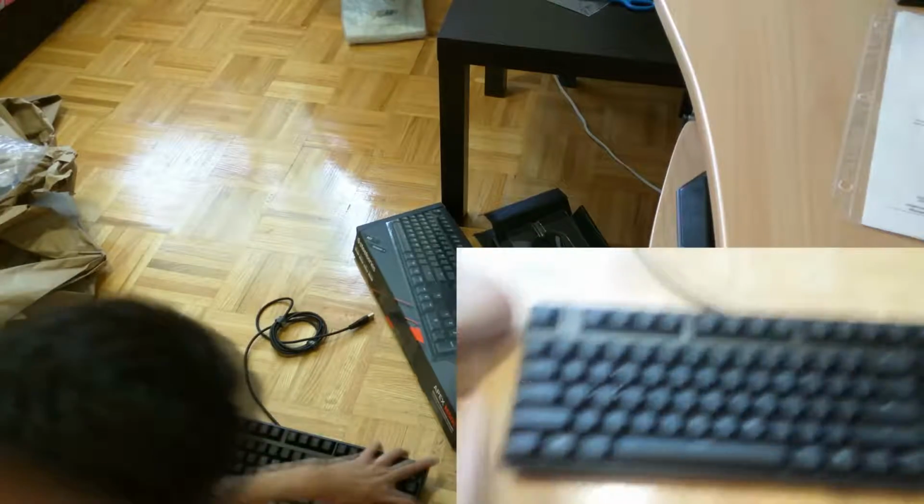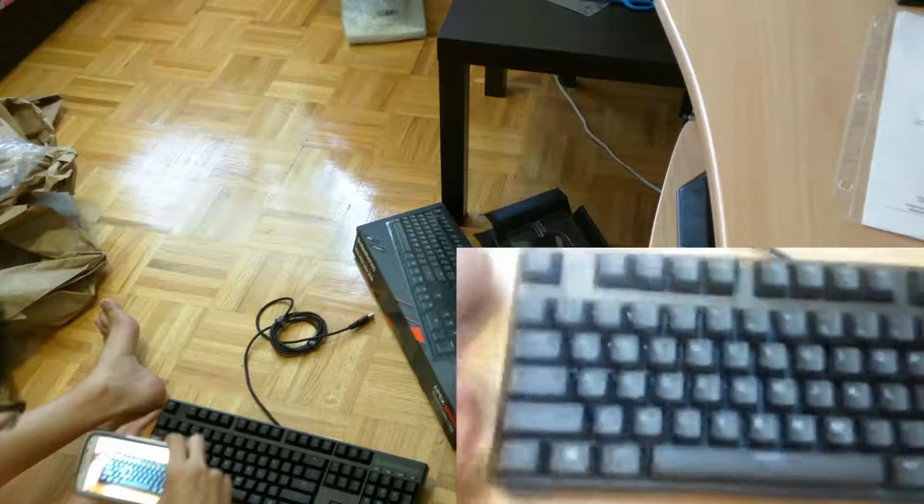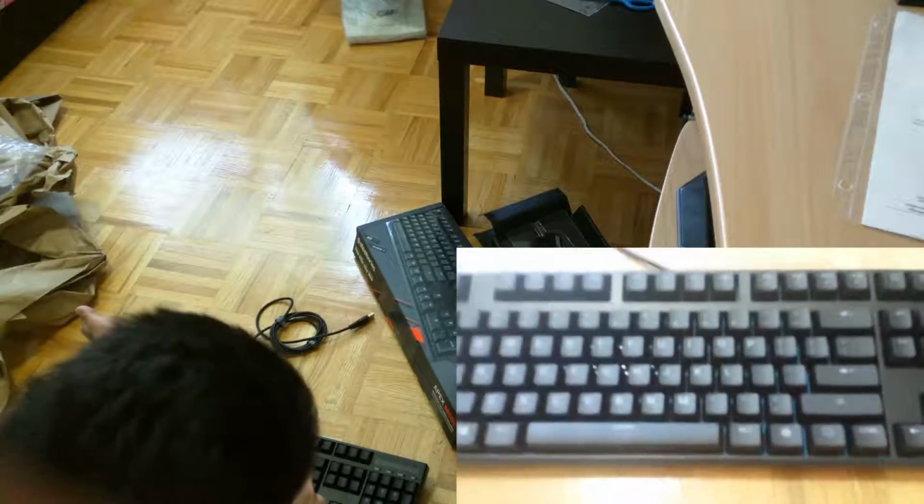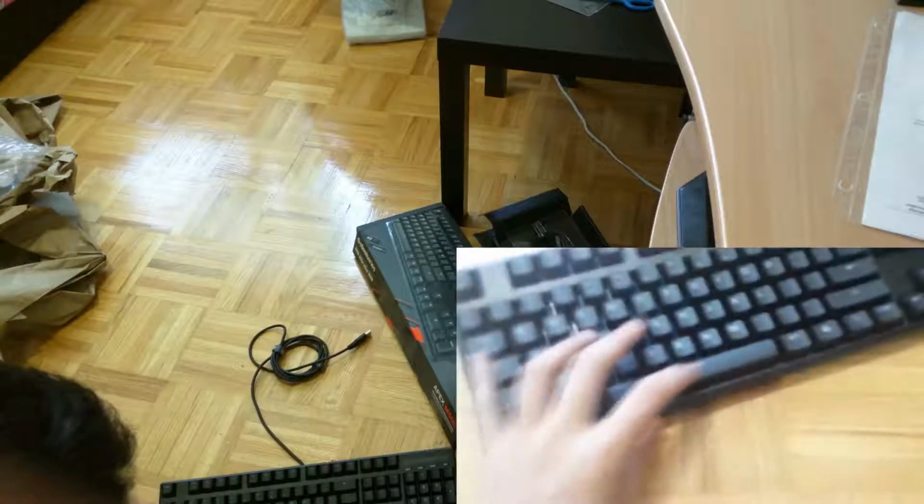Okay. So it feels very good. It's not metallic, but a little matte also. Okay, so here it is. So we're going to do a sound test now.